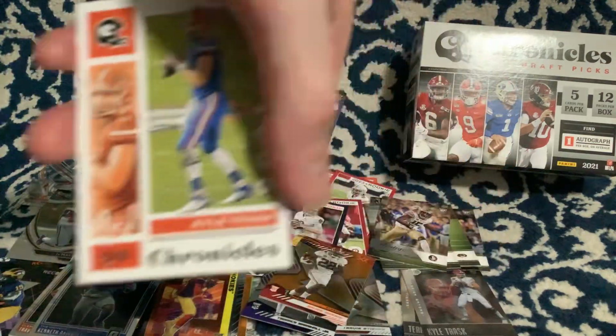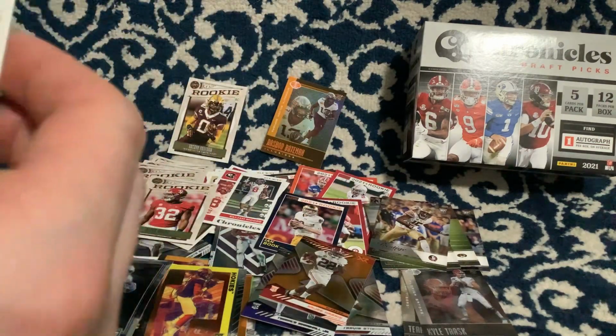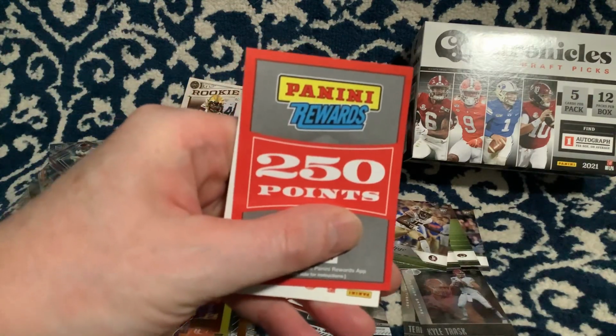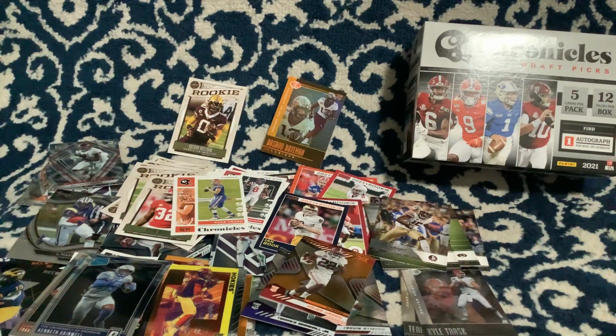Thick. Okay. So, let me. Oh, what is this? Look at this. I'm not giving you the code. Ooh, Panini rewards. All right. Bit of a letdown. Well, there you go. There you have it. Kind of a letdown at the end. I was at least hoping for an auto. But there you go. 250 points. I'll go see what I can redeem to get in a year from now.